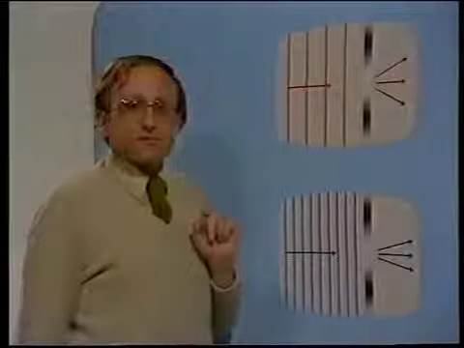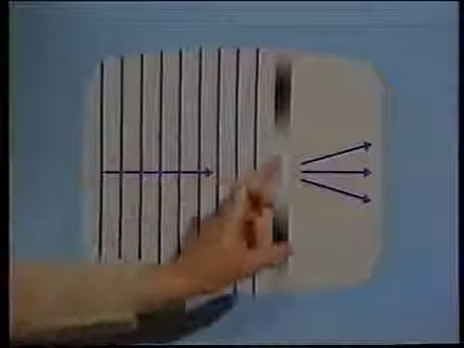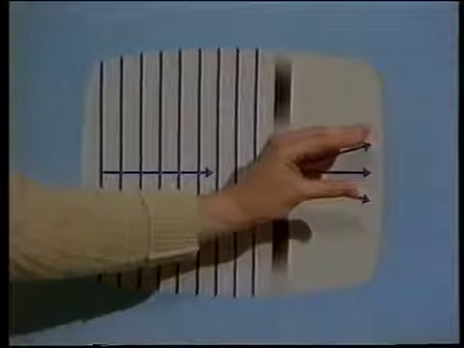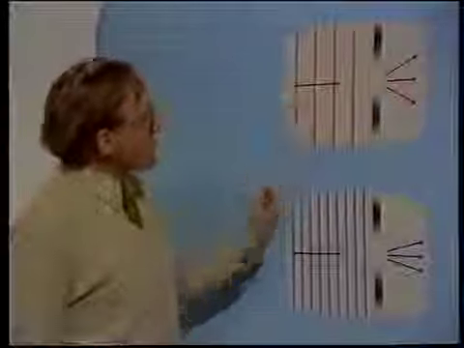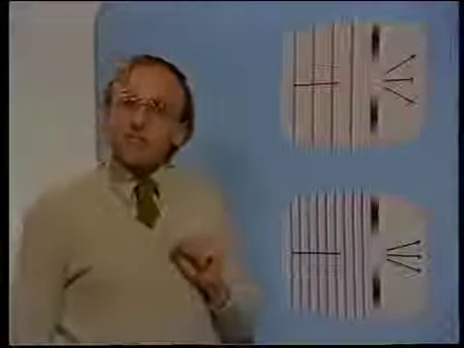Well, now, the next thing we might do would be to change the wavelength. Instead of using red light, we might use blue light. And again, we would get three sets of plane waves coming out, but the angular spread would be smaller. Now, if we had both of those lights present, then of course we'd have 5 sets of plane waves coming out. And if we had a whole range of wavelengths present, why, we'd have a whole range of directions in which the plane waves are coming out. And under those circumstances, we would say that the illumination in our system was temporally incoherent.